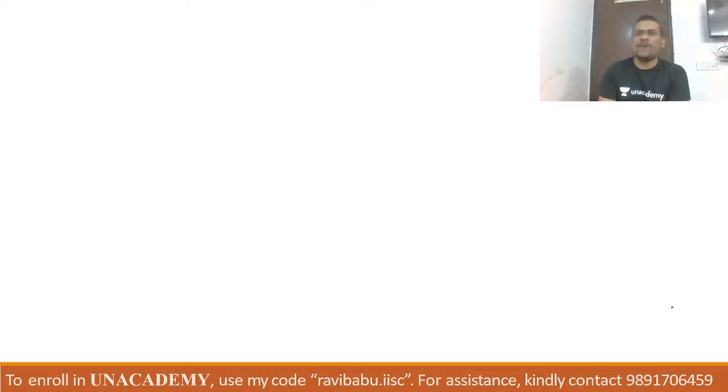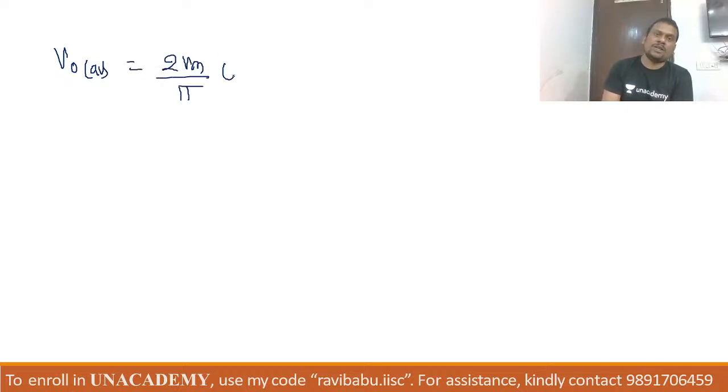Now beta, if your current is continuous and alpha is same for all, it means V0 average calculation will be very easy. It is nothing but, please mind it beta, 2Vm by pi cos alpha. What is the value of alpha? It is 120 degree. And supply RMS voltage is 230.